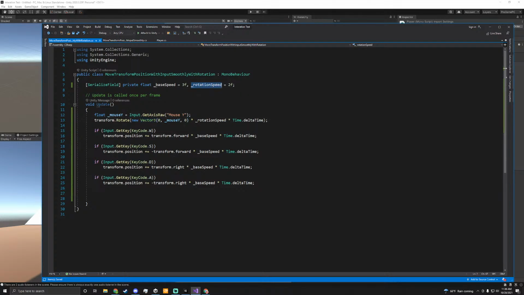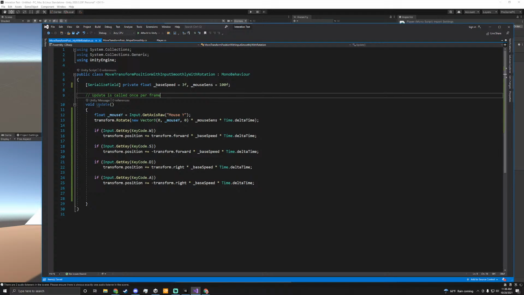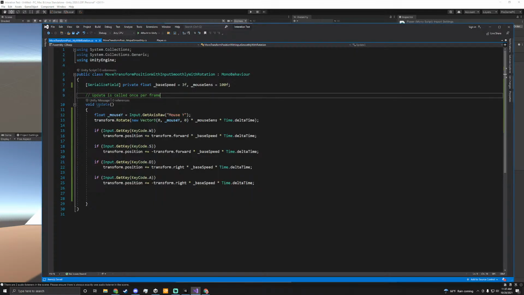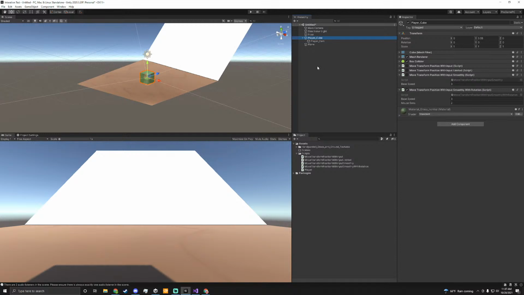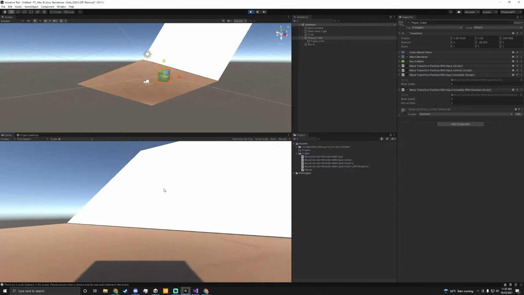I should just change this to... crap. Now, it's trying to rotate itself, but it's encountering a problem.